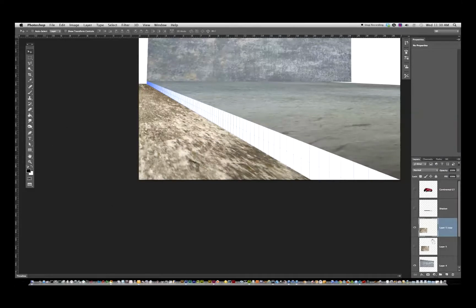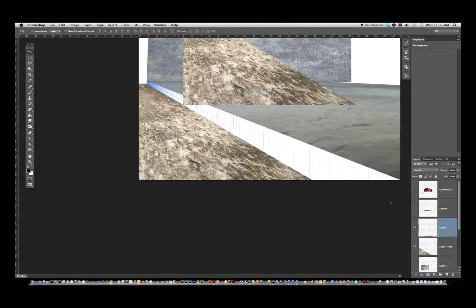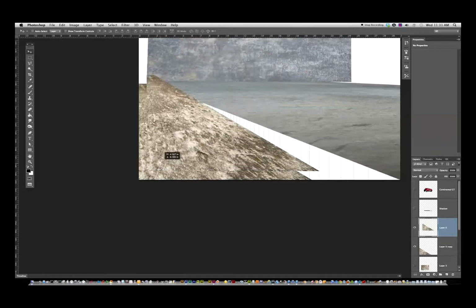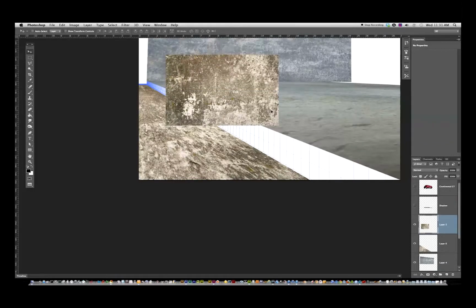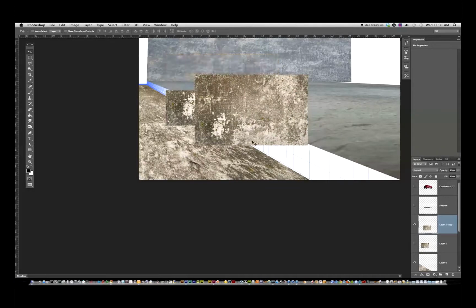Okay. Now I'm pulling this way out because even though I've satisfied the plane, the texture itself was too squashed, so I need to pull this open so that it feels more accurate in terms of a texture that actually fits that space, both for actual perspective and for truth in texture. I want to make sure it's not too squished. This still feels a little too squished if you're asking my opinion, but we'll get by with that.